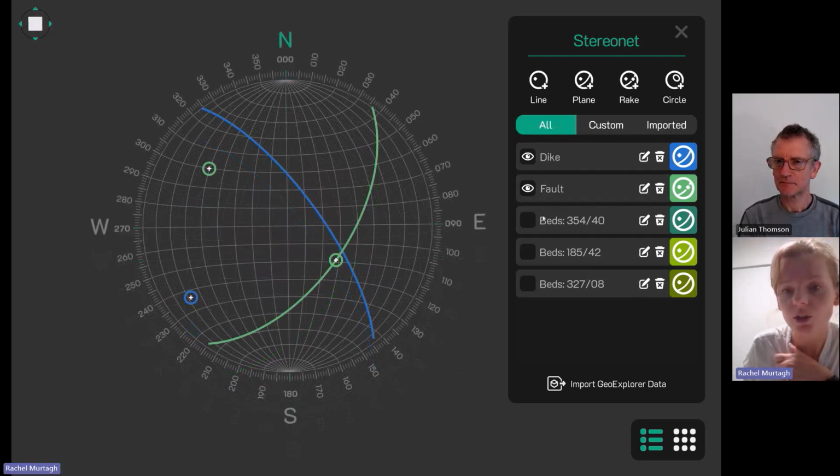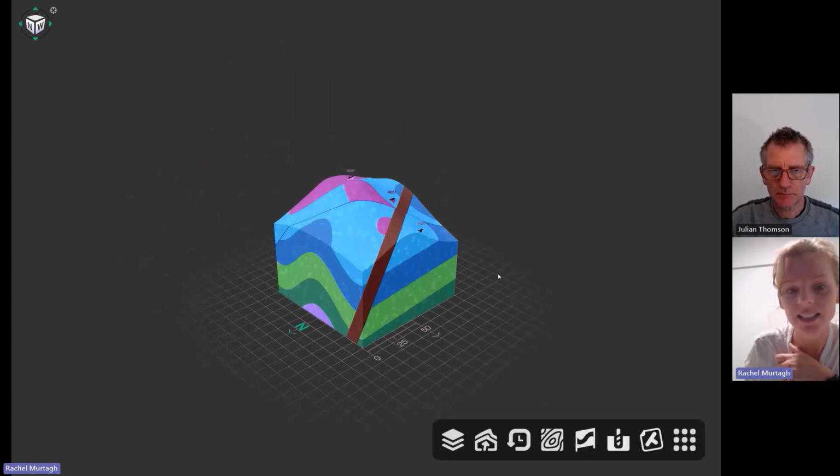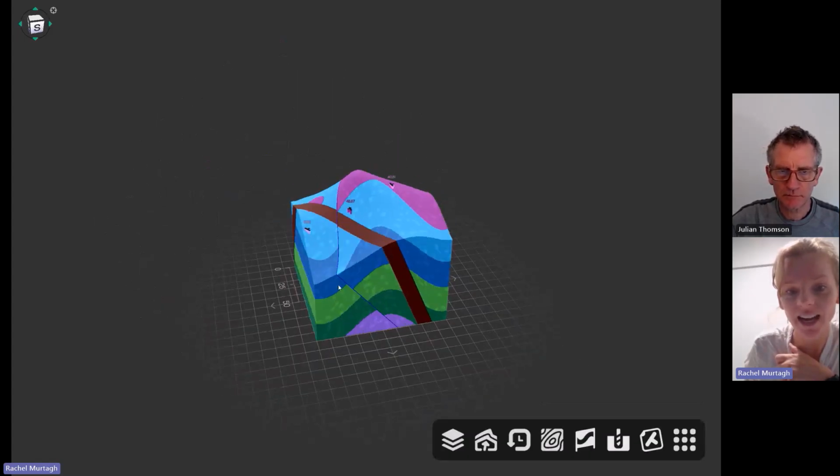So one of the things to note here, if you're a bit more eagle-eyed, is that my beds have actually changed in attitude. So now this is reading 354 to 40 and 158 to 42 and 327 to 08. And if we go back in, we can see that, yeah, that's actually accurate, right?